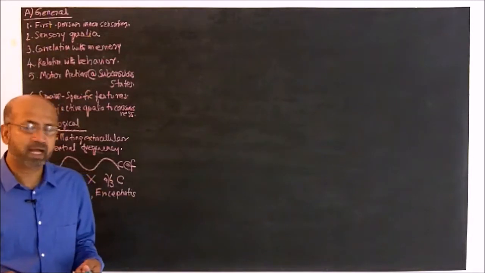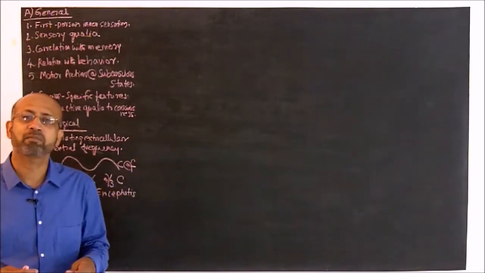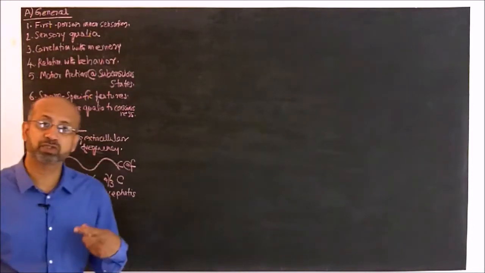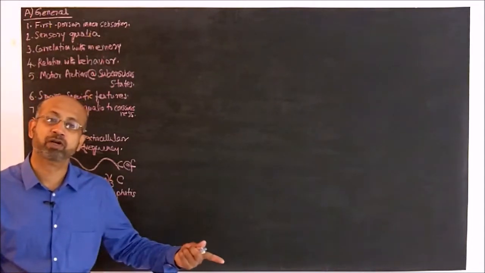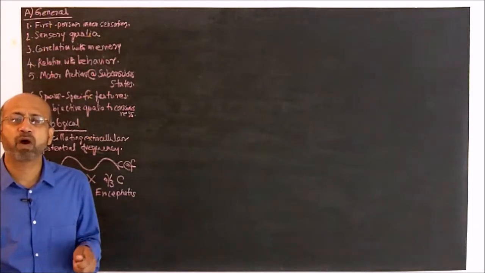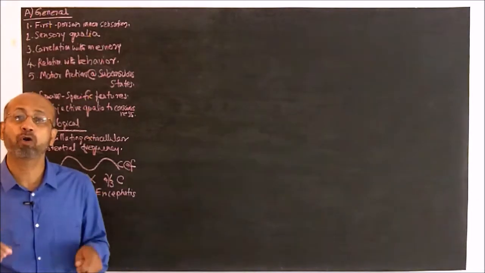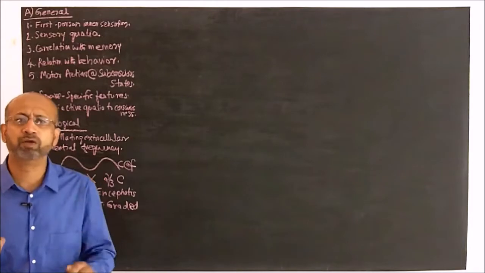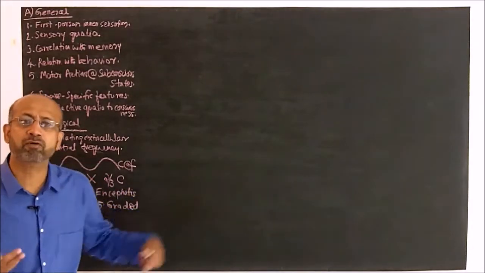So that indicates that whatever mechanism we are going to explain should have some redundant features that can explain why consciousness is not altered after surgical removal of a portion of the cortex. The next one is we need to provide an explanation why consciousness is a graded phenomenon and not an all or none phenomenon. Now we have to ask certain important questions that are required for generating a framework for consciousness.